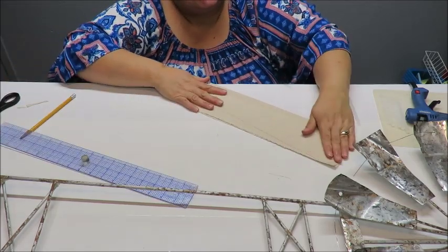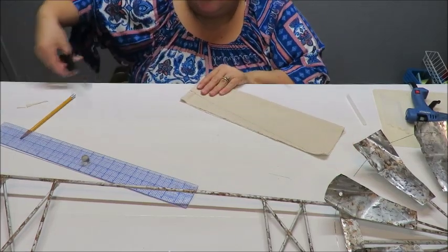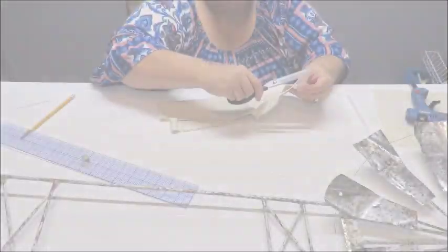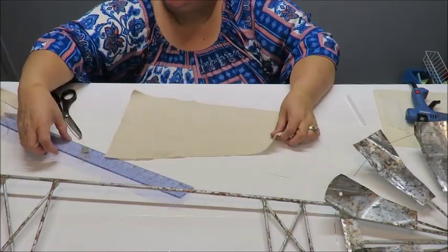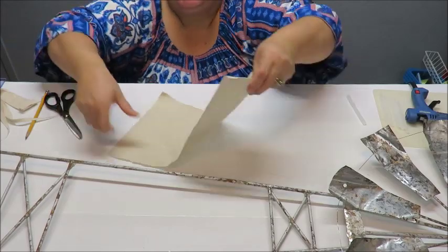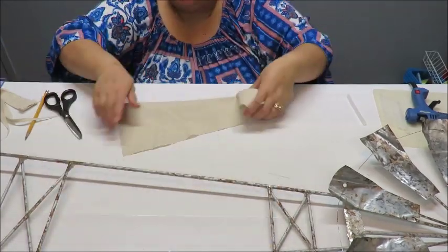And now you want to cut it. So you would probably want to pin it. Make sure it doesn't move. Okay, so there we go. That's that. And that looks nice. So this piece is going to be right in there, but now we need two little pockets here, two pouches.